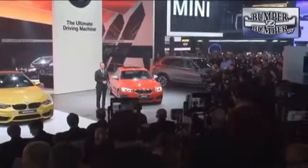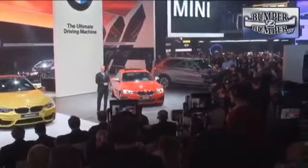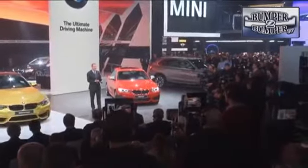BMW is offering yet another iteration of the 4 Series platform with an M3 sedan and an M4 coupe for drivers who want a serious performance edge from their Beamers. The company also remembered folks who longed for a smaller, more nimble platform and showed off the new 2 Series, which replaces the 1 Series that was a little bit too small for enthusiasts.